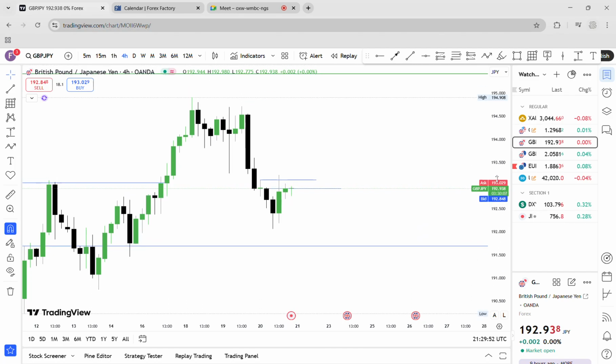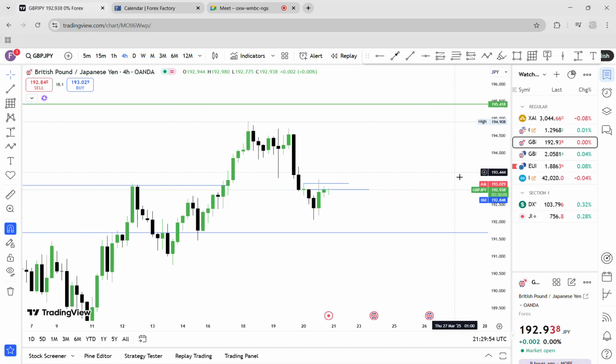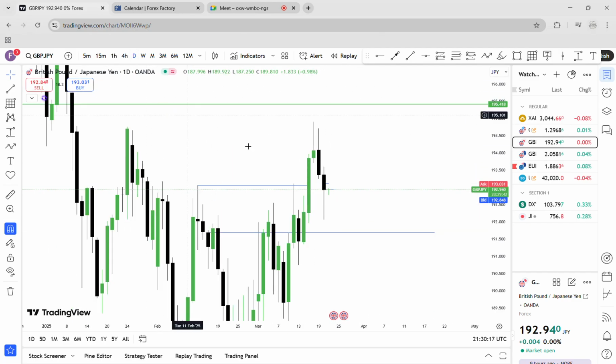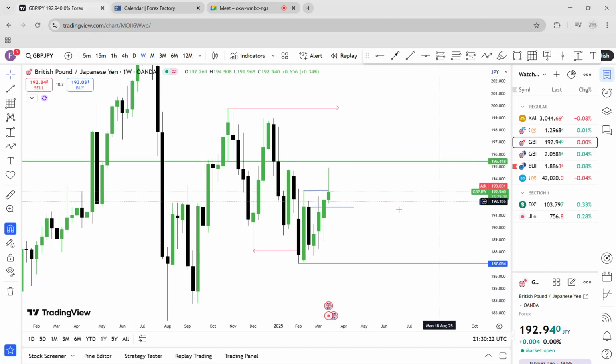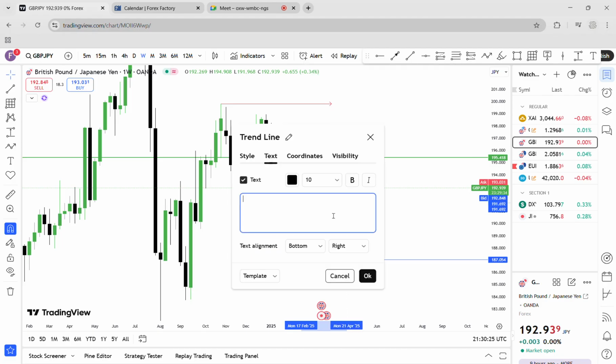Although we still have to go through market structure because a lot of people are having issues with that. Market structure is kind of difficult as well. It's broad. The way I see my market structure is different from the way somebody else sees their market structure. I'm not going to teach it right now, but let's just go back. Now, this area right here is not valid yet.